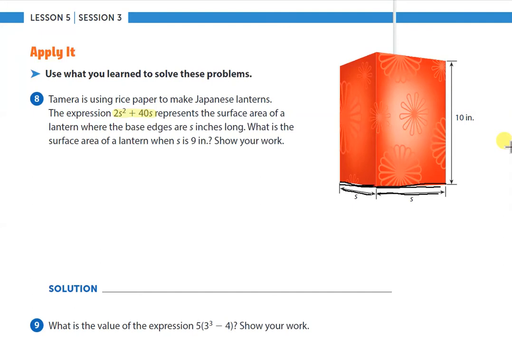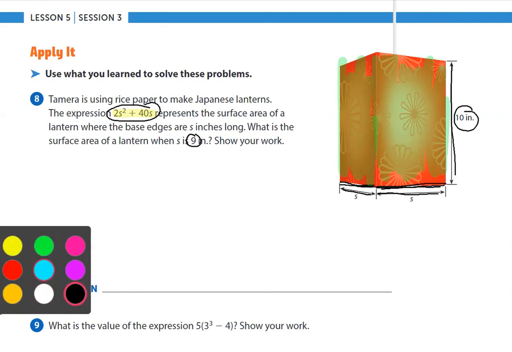Okay, what is the surface area of the lantern if s is 9? Okay, so we already have the height. The height is 10. And so, let's see. That means we need to find the area of all the sides, and because the base is a square, all the sides are going to be the same. So we really just, how many sides are there? There's 4 sides. So we're going to find the area of one side and, ooh, wait, we have an equation. What am I thinking? Just do the equation. You can find the area of each, but I'm crazy. I forgot we're doing equations today.